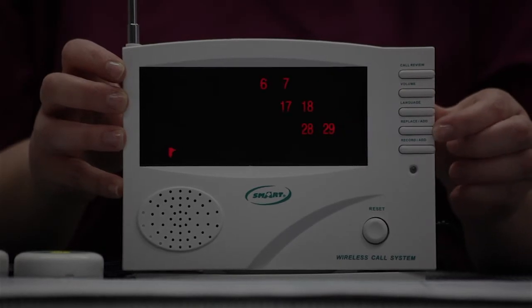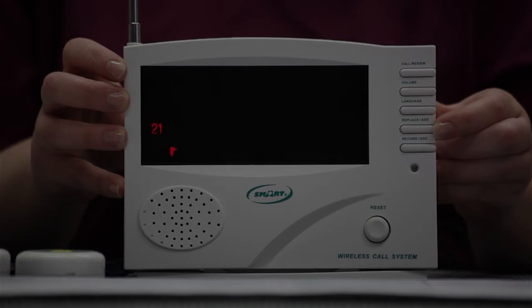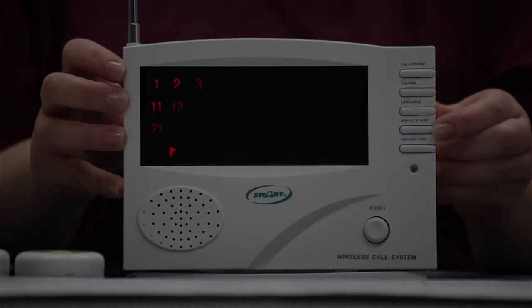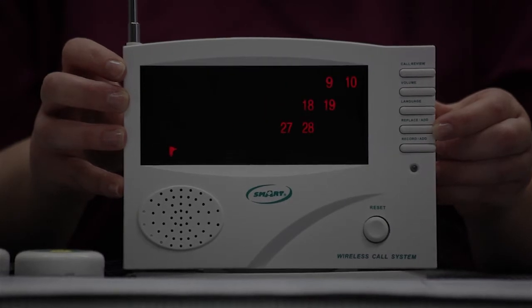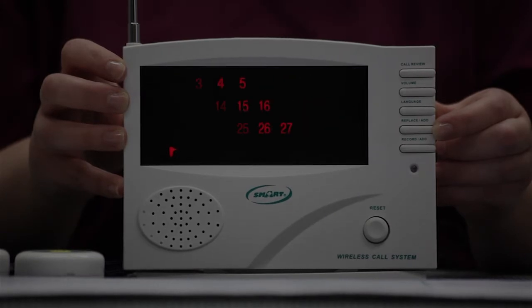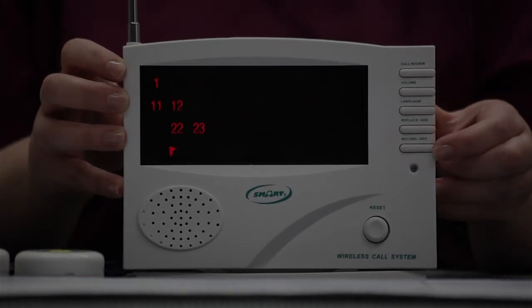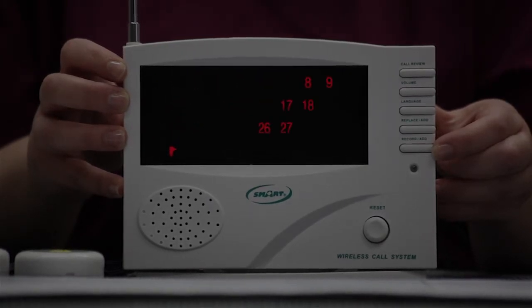The replace add button allows you to add another component to the CMU. This component will program on the next available number, and this button will be used in conjunction with the record add button. This button will also be used in conjunction with the call review button in order to replace a component on the system. The record add button is used for initial programming or will be used to program the CMU if it comes unprogrammed.